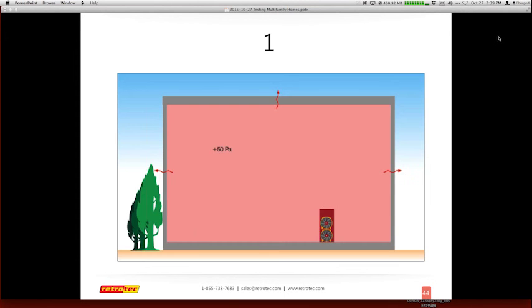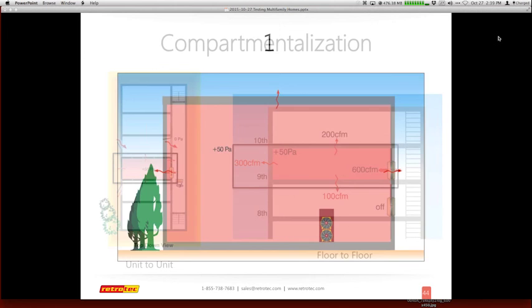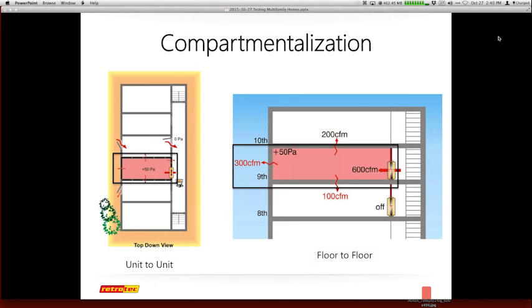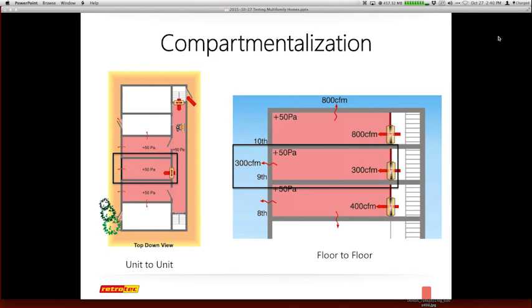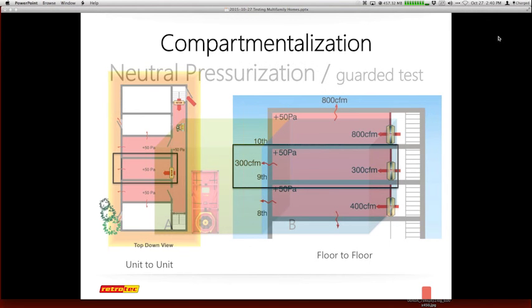So the most common test, which is very familiar, is we just test something big or an individual unit by itself, right? I now want to focus on how to test a single unit from the different sides around it and the floors above it and below it. This is the overall view: being able to isolate this one unit in the middle and isolate it from the floors above and below it.